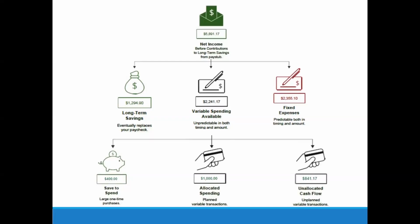And then the final category is unallocated cash flow. This is simply cash flow that you haven't made a conscious decision on what to do with. It represents a huge opportunity. And what I've discovered over all these years working with hundreds of clients is that money that's not intentionally allocated will almost always be spent on impulse purchases or in other ways that don't further your objectives. In addition, it's been my experience that most people have a lot of unallocated cash flow. If you're not saving appropriately, then this is probably the best place to find extra savings.